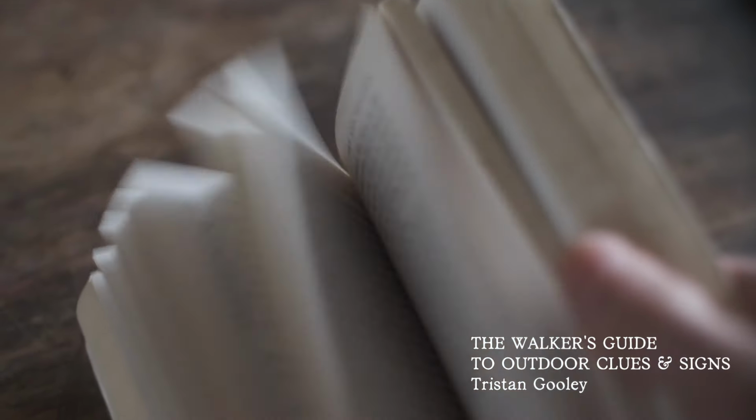So Tristan Gooley, his background is in navigation and noticing signs and tracking things down, stuff like that. He did a lot of work with the military, I think. However, in here, he applies that analytical thinking to everything from the weather to knowing when you're near town, to navigating, to finding a water source, all of that sort of stuff. But this isn't written with survival in mind. It's written with curiosity in mind. And curiosity is one of the best things that you can cultivate when you're starting out in anything. And this certainly helps the curious mind.